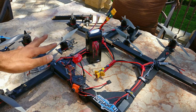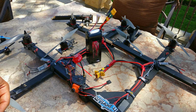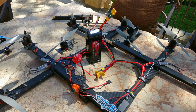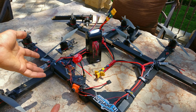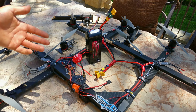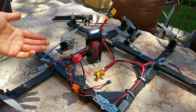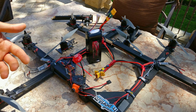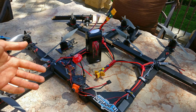So I've never had a capacitor actually make a real life difference in a simple test here and there. So I expected it to be the same on this craft, especially since I've already built 2 other massive octos that didn't have any capacitors and ran perfectly fine, as well as every other craft that I just started putting caps on because it's kind of, you know, the hot thing to do right now.